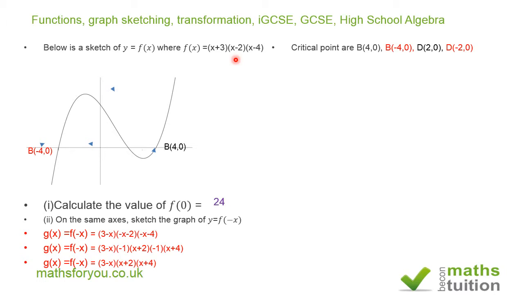Similarly, for the original function when y is 0, x minus 2 equals 0, so x is 2 and y is 0, giving us 2, 0. Similarly for g of x, when y is 0, x plus 2 equals 0, so x is minus 2. So we end up with D being 2, 0 for the original function and minus 2, 0 for g of x, for f of minus x.